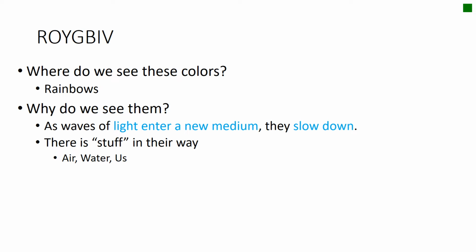And so when it enters a new medium, air in the atmosphere of the planet, or the water in the ocean, or the glass in your windows, whenever it enters something new, that slows light down. And that's because there's stuff in the way. I like to think of it as the hallways at school. When we get back in the fall, hopefully, no one knows what's going to happen at this point, but when we get back to school, walking through the hallways during passing period, everything is dead, it's empty, there's no one around. You can go as quickly as you can from one place to the next.